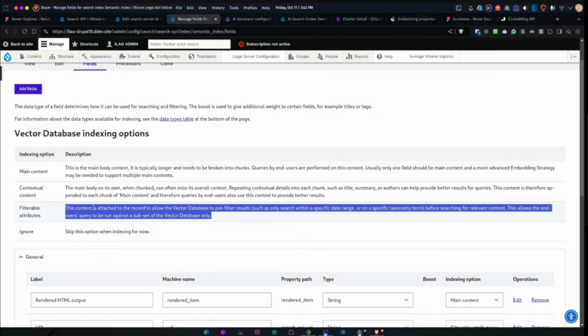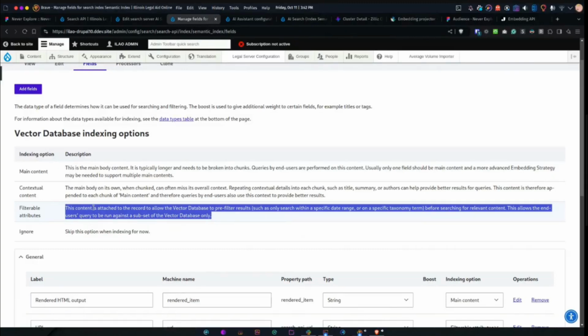And filterable attributes allow you to filter the database before you even pass in the query. So your database currently has thousands of blogs of all three languages, but using the filterable attributes, you pass in lang code en.